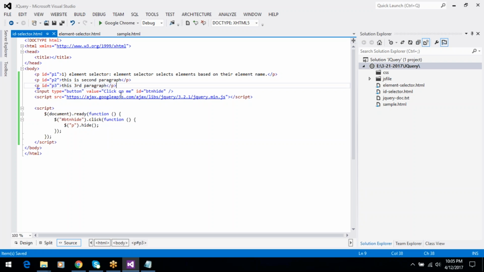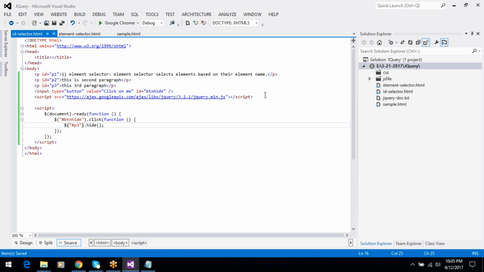When you click on this button, you can use the hash symbol and P3. This is the ID of the attribute and this is the hash symbol. For ID selectors, use the hash symbol followed by the ID of the element.